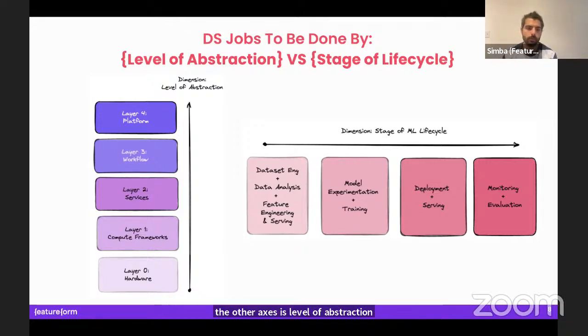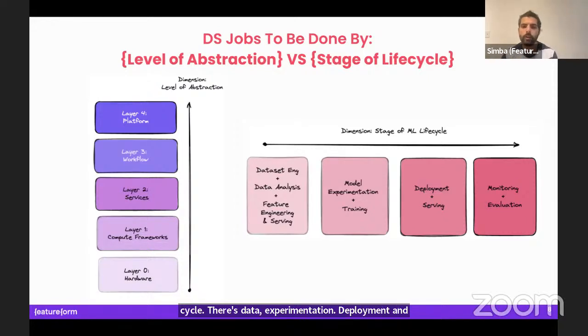Now, you can build models and train models working on some servers. You could do it in C if you wanted. You can work on a very low level if you want. So there are different layers that you can apply that will add different value to the lifecycle. So let me start by explaining every piece of the lifecycle. There's data, experimentation, deployment, and monitoring.